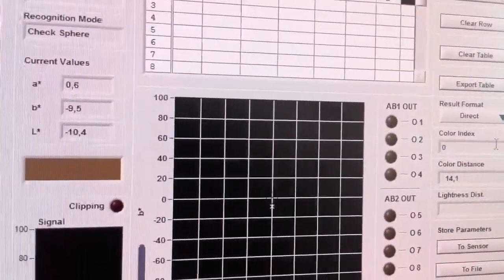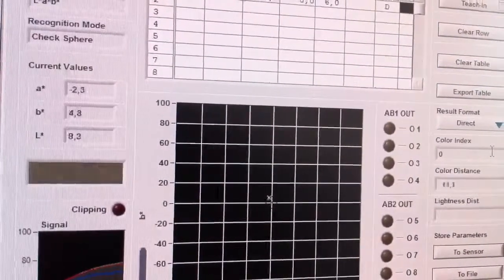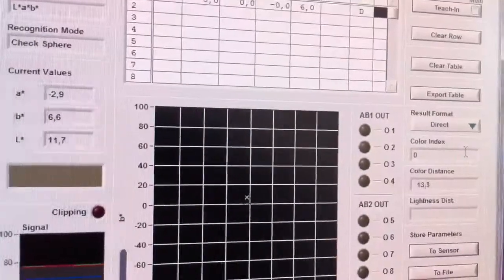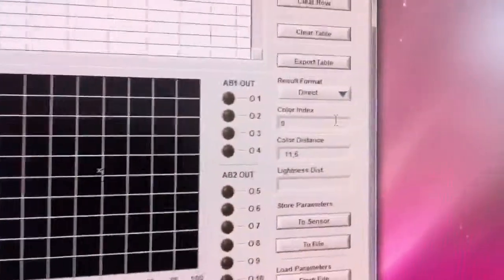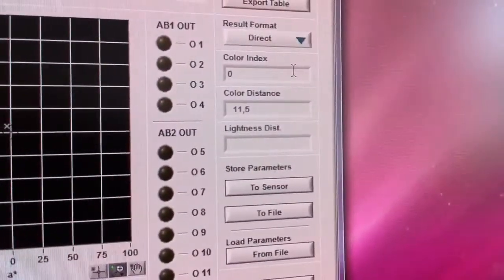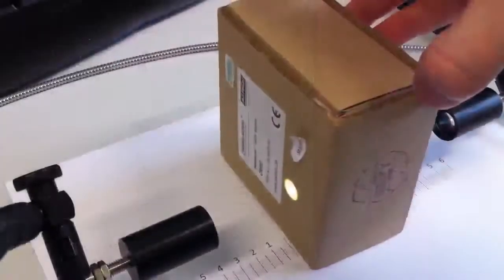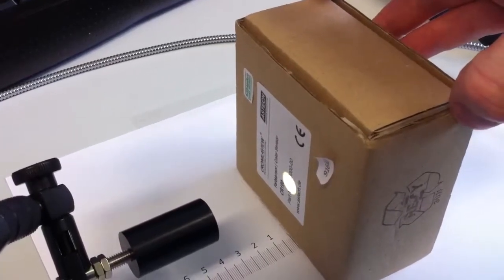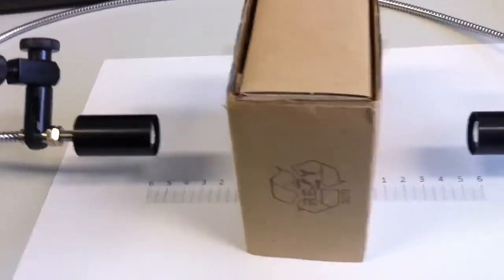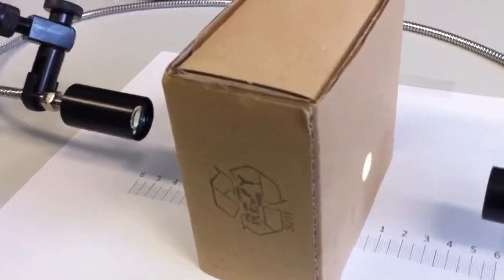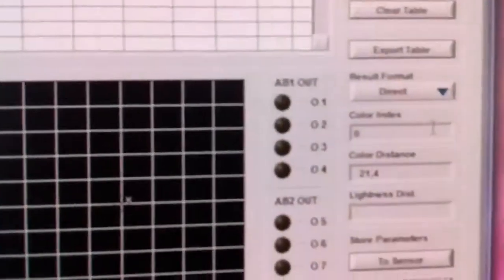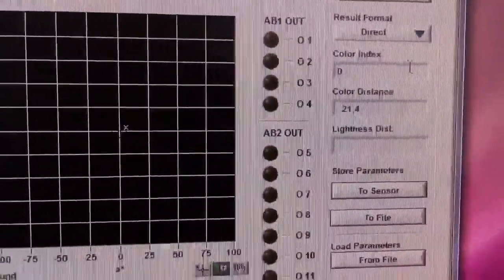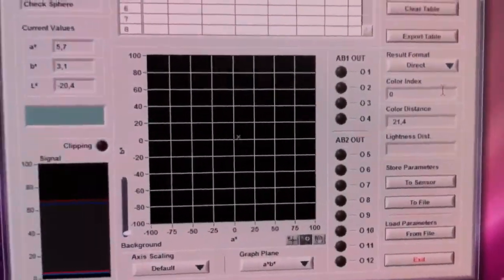So there's a lightness of plus 13.2, and when we move the object to the right side we get a minus 10 here in this field. Now we move the object forward to the middle position and get a color difference of both sides of 21. That is a little bit more than the movement influences that we had seen before.